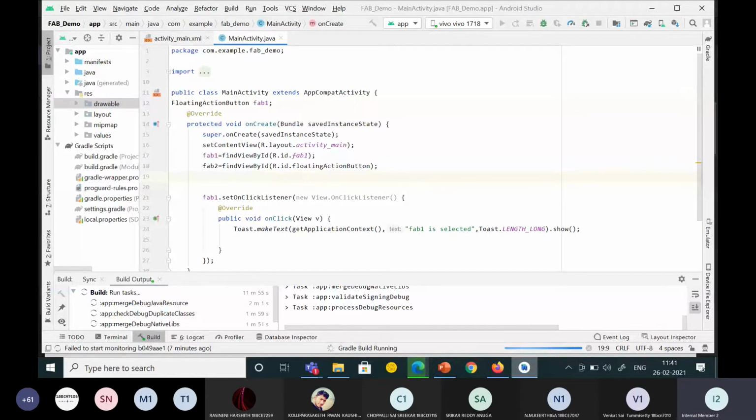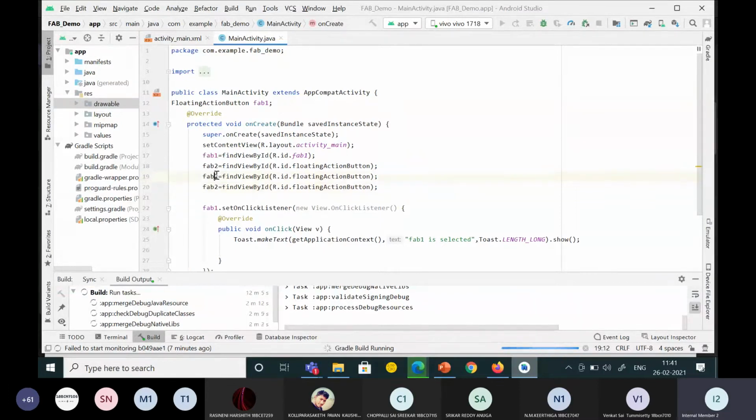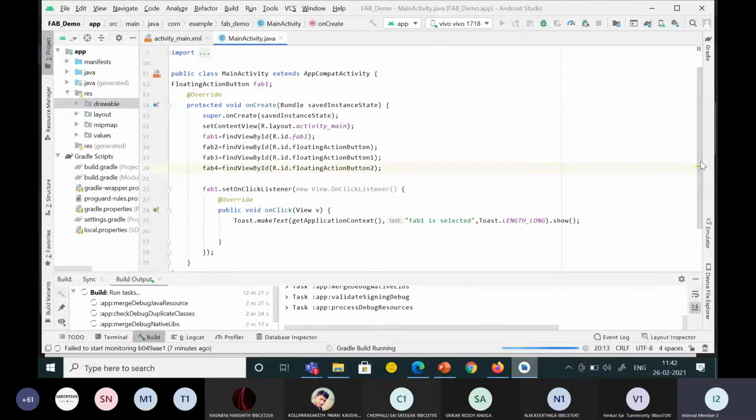So irritating today. And then FAB3, this is your one, this is your second button. So whenever we are clicking this, what I want to do is FAB2 dot setVisibility. I want to set the visibility as true.